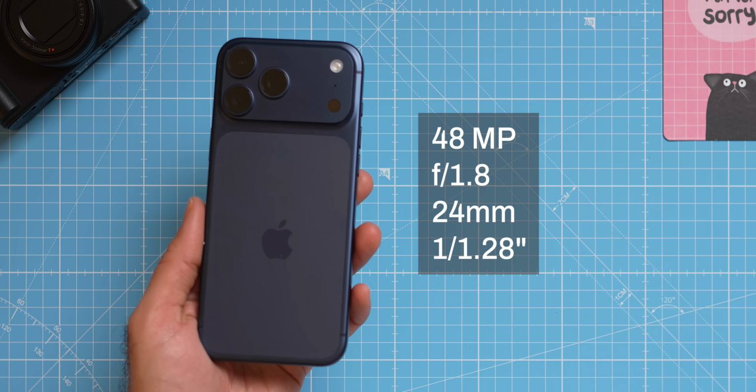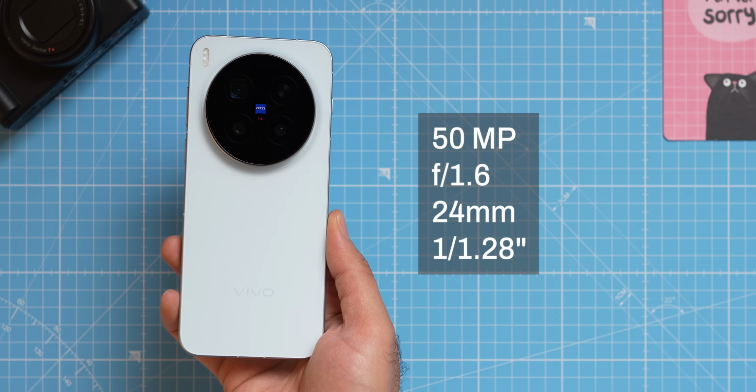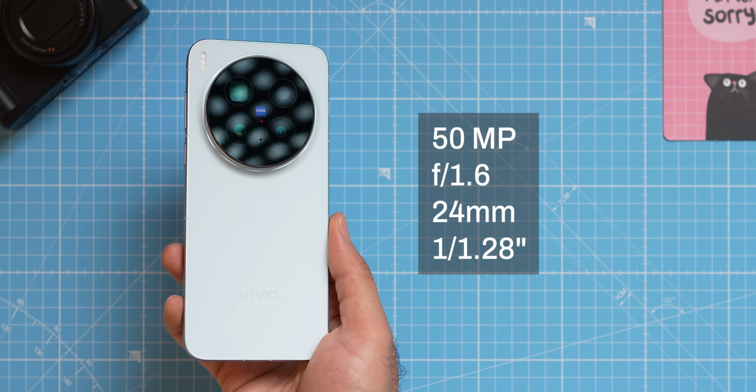Starting with the main lens, the Vivo and iPhone main sensors are the same size, but the Vivo has an f1.6 aperture instead of f1.8, therefore you get slightly more light. In practical terms, you can also see that the Vivo has a little bit more background blur or bokeh because of that, but the main difference is in color science. I'm taking photos with Zeiss natural mode, and in this mode at least the Vivo has a bit more of a magenta tint, while the iPhone leans towards green. That makes the skin tone slightly more lively on the Vivo, and the colors are also a bit more vivid. Also, if you look at Chili the dog, his white is whiter on the Vivo than the iPhone.